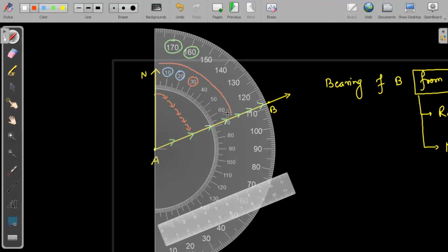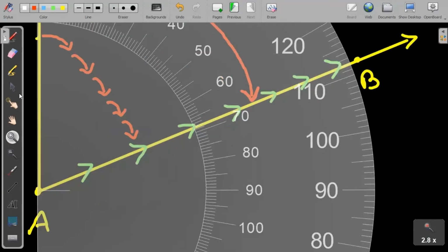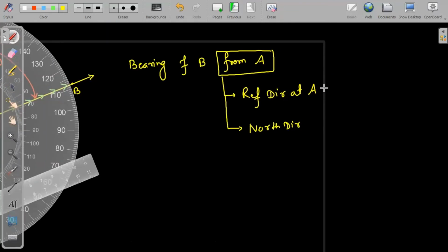So please see how much angle we have. I think let's zoom it. Yes. How much angle we have? See, it's approximately 68. So you will write this is 68. So bearing of B from A is equal to 068 degrees.